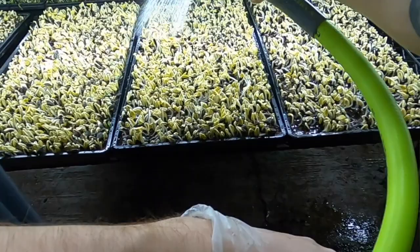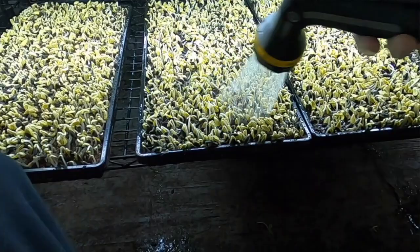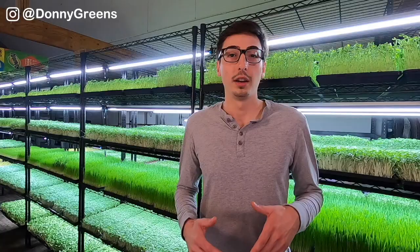When I see this happen I actually do nothing different. I simply take the trays out of germination, put them under the lights, and I make sure to top water right away right over the mold and the sprouted seeds. The top watering actually damages the mold colonies, and now that they're in your main grow room under the lights, the airflow is going to prevent the colonies from forming again. If your grow room has proper environmental controls, specifically airflow, chances are this technique will do the trick.